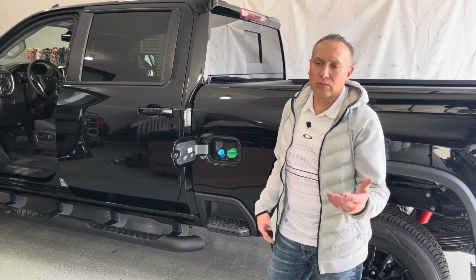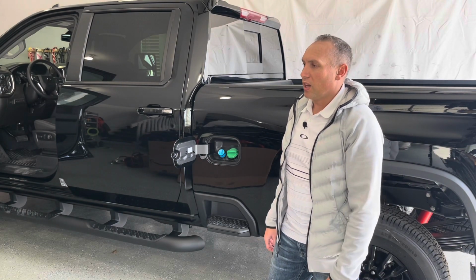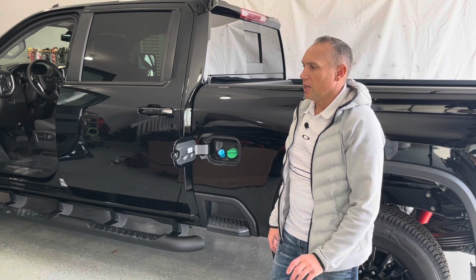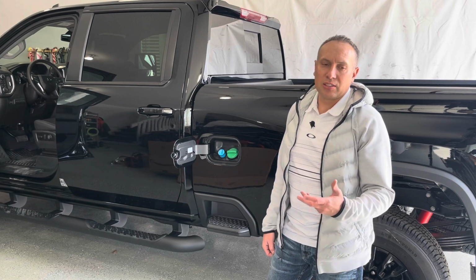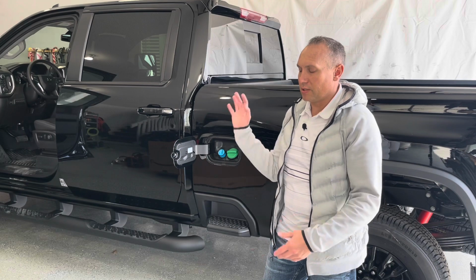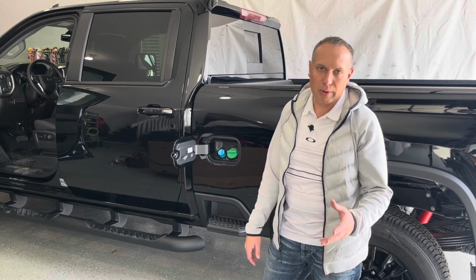I didn't want to take it. Even though the dealer's close to my house, and they offered, oh, hey, bring it back in, and we'll fill it up for you. Sorry, we overlooked that, and that's fine. But honestly, it's going to be a waste of half of my day to go over there, wait around, and have them fill it up. It's just better to forget about it and do it myself.